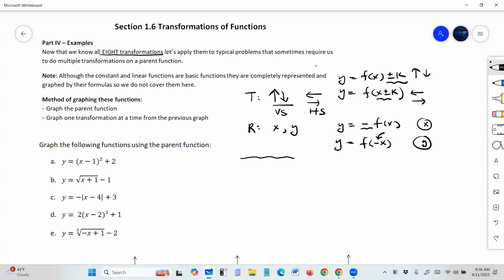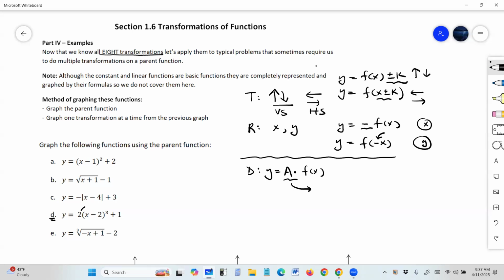So these are the 6 primary transformations, but we still have the dilation, right? So the dilation would be if I have a number multiplying the function, obviously a number other than 0. So if the a is a number positive greater than 1, then this is a stretch, depending on how you look at it. And I'll remind you what it looks like because I have an example here.